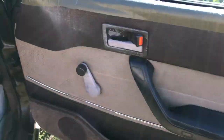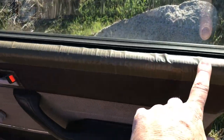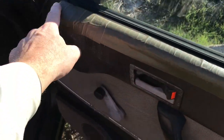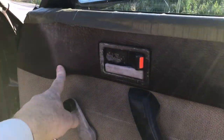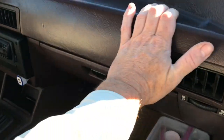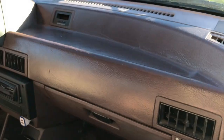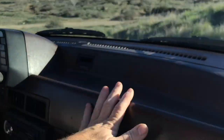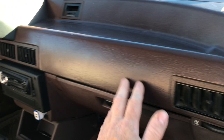Front seat, you can see here, all the windows are manual locks, manual windows. There's been some sun damage on top of this piece of upholstery, the interior on both sides. So I've got a piece of tape across here, and it'd be nice to have an upholstery shop do a little bit of work on these 2 panels on that side and on this side. Otherwise, whatever product they used back in 1985 it's really held up very well. I always have a sunscreen up in here blocking the sun, but really the plastic they used is a very good quality plastic, evidently, because it's in really nice condition for being as old as it is.